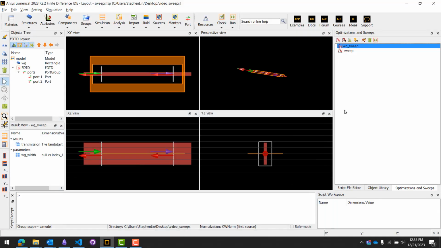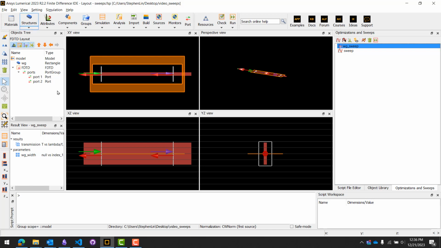Hi everyone. In this video, I'll show you how to create a simulation sweep from your Lumerical simulation file. This is very useful if you are trying to perform a parameter search for your design. In this example file, we'll be doing it on a simple waveguide. The idea here is we will be looking to have this sweep adjust the waveguide sizes, and then we'll have it return the results that we're interested in.